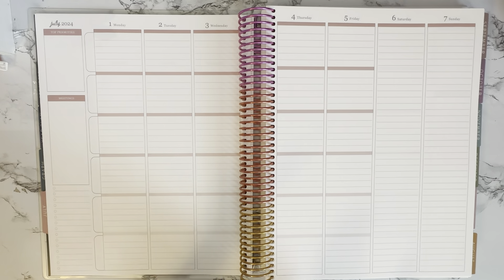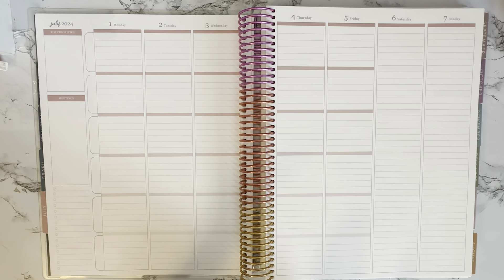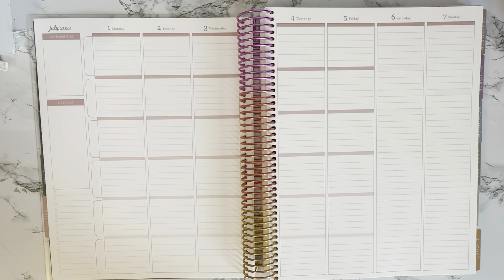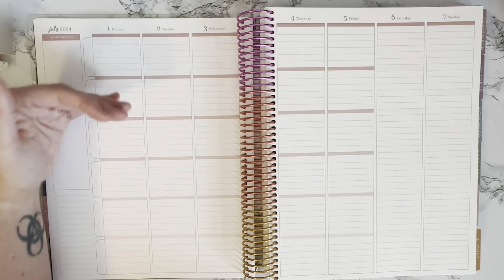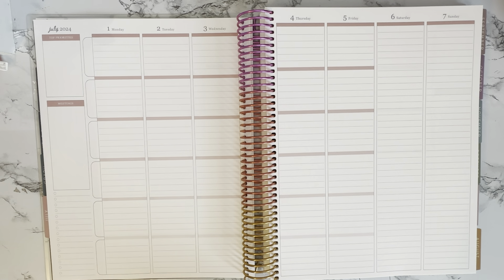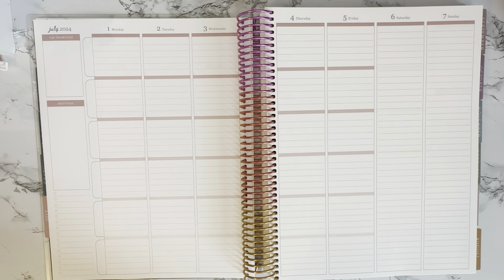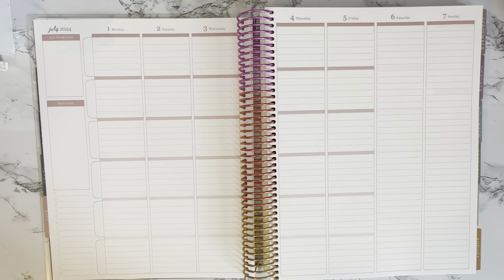The Saturday and Sunday inclusion is one thing I'm not so sure about — I might put a different header there for future planning or notes since my weekends don't go in my work planner. But some people have clubs, school sports, or events on weekends so it could come in handy. Also, this layout could be a game changer for a home planner — having different sections for different family members, including weekends. The ideas going through my head are kind of endless. I'm going to play around with it and post some mock spreads on my Instagram.